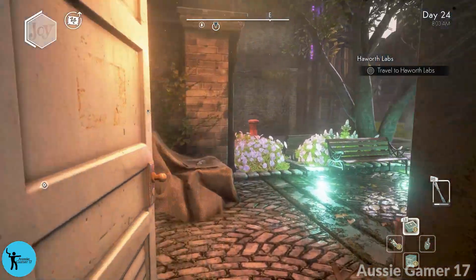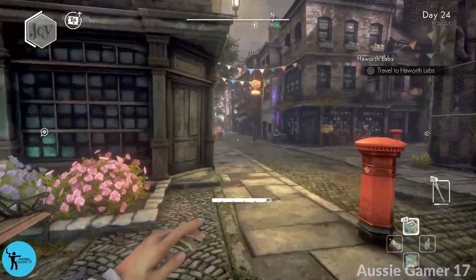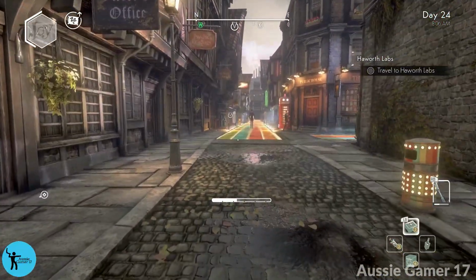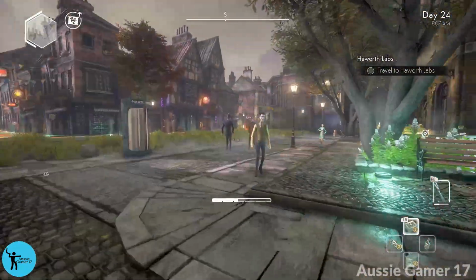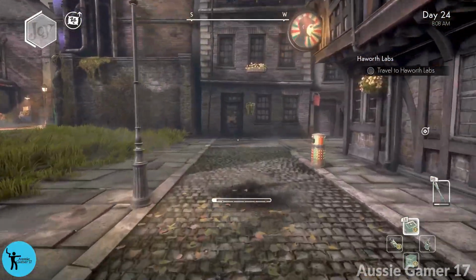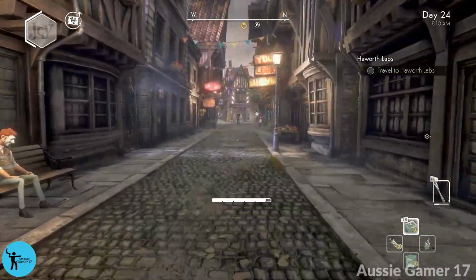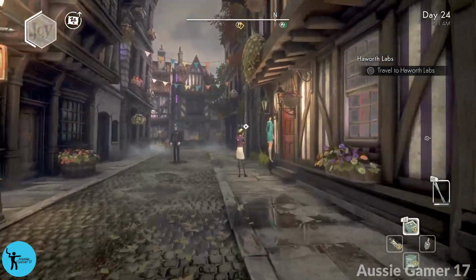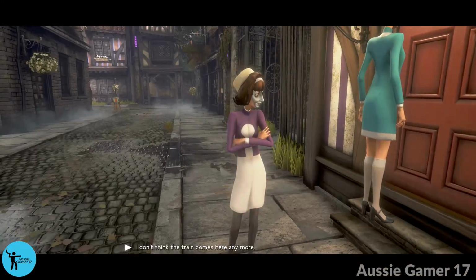Alright, out we go. Find the Impatient Person, and again, it can be in a completely different spot for you. Hang on, that's not the Impatient Person. I need my waypoint. She's this way. Because your map could be very different, guys. Alright, once you've found her, just go up to the Impatient Person and talk to them, and it'll start the side quest.